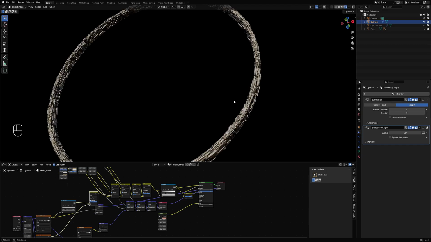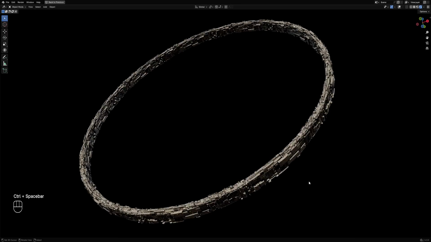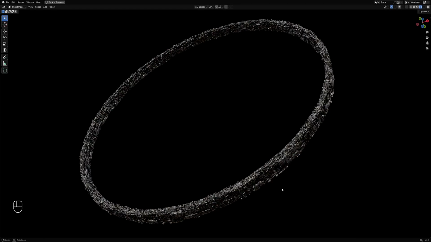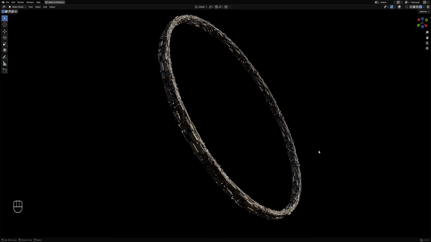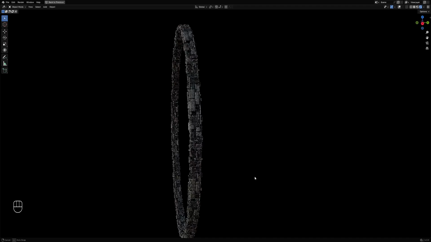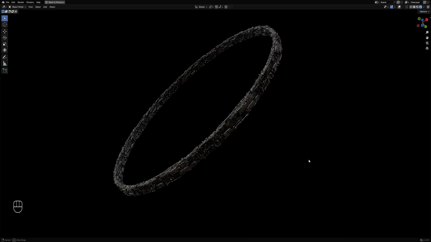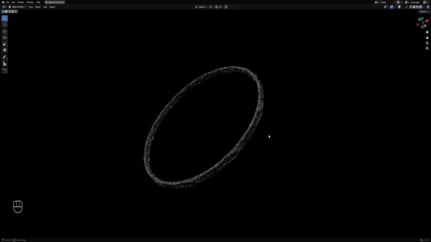Okay, so that's it. This is another iteration of the ring world, and I think it really looks good using just the baked texture maps.